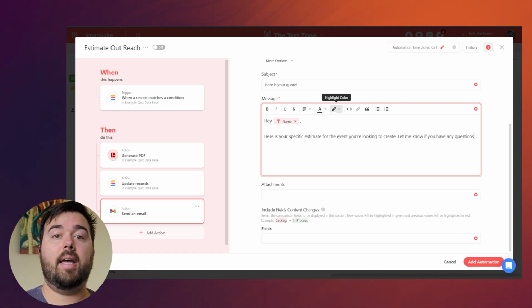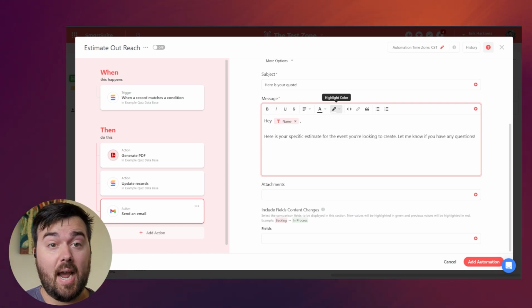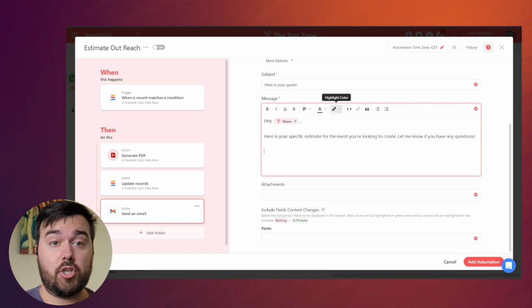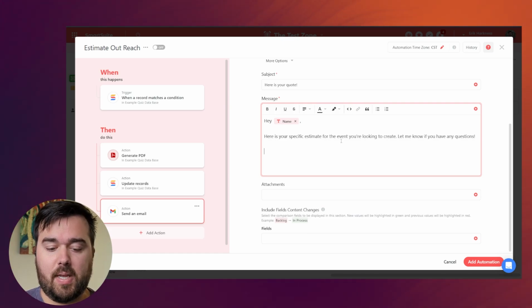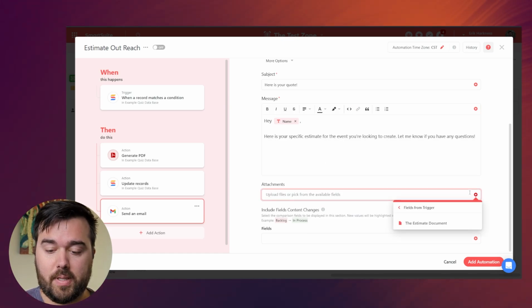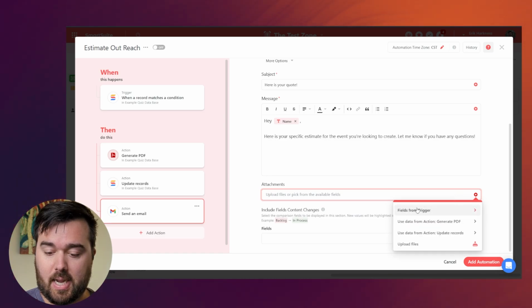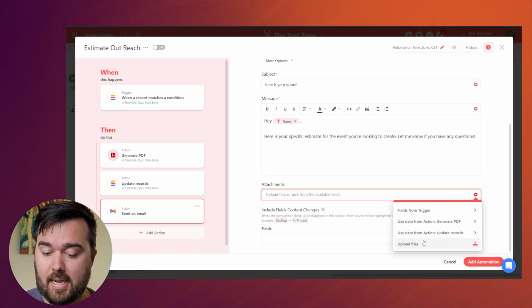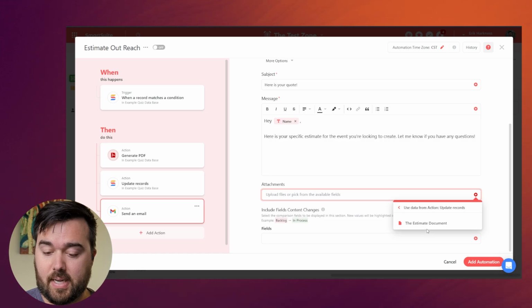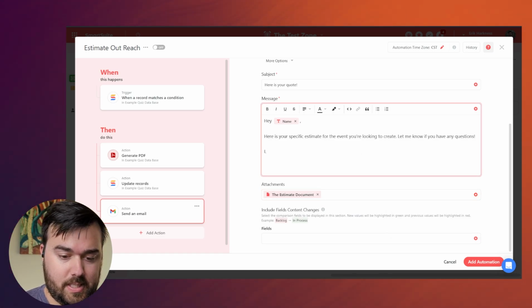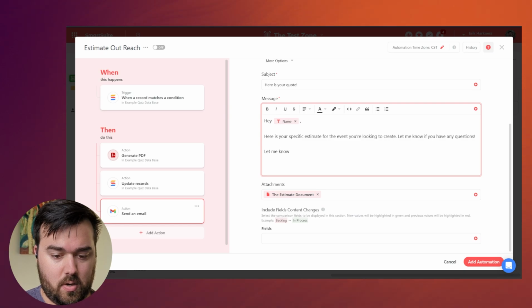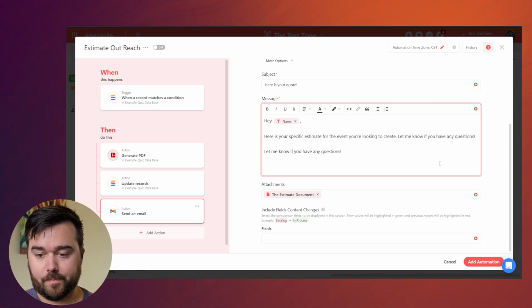And you could also add links saying, like, if you're ready to take the next steps, book a call with me. The whole point is that you can send this information out through SmartSuite without having to generate and send out all these emails yourself at once. Now, the last thing we can do is upload the specific document here. And then I'm also going to say, just let me know if you have any questions.